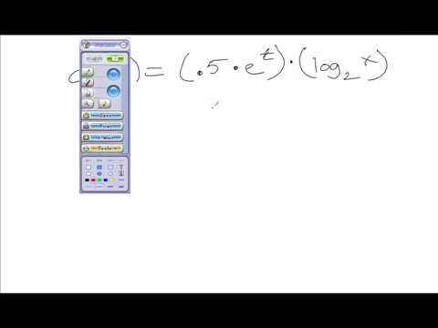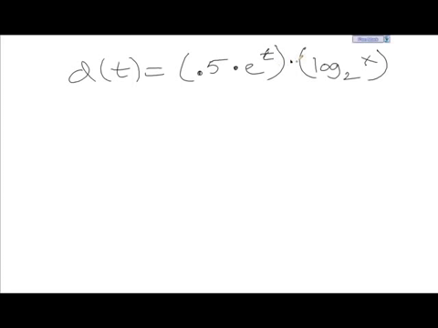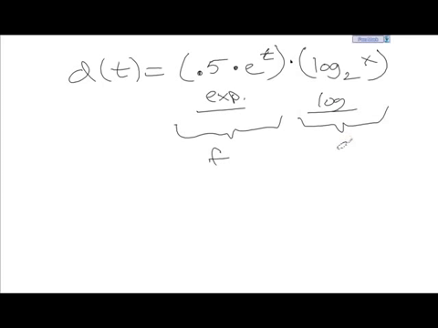Now we notice right away that we see there's a product, and we see that the product contains an exponential and it contains a logarithmic. So I know that there are two different functions being multiplied together. So the first thing I'm going to do is the same thing. I'm going to call this my f. Notice now I don't need to say f of t, because we know it depends on t. I'll call this guy my g. I need to find the primes of both of them.